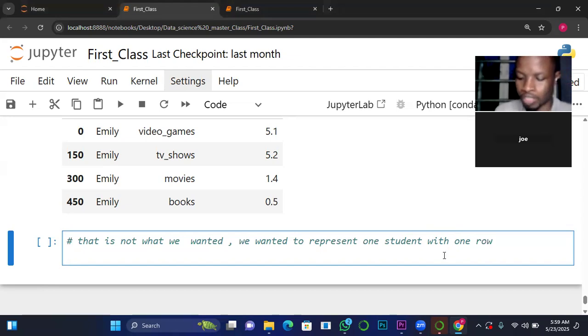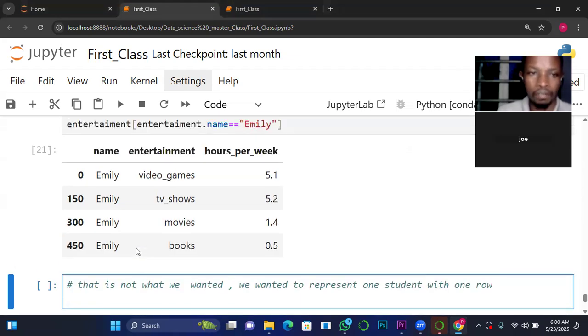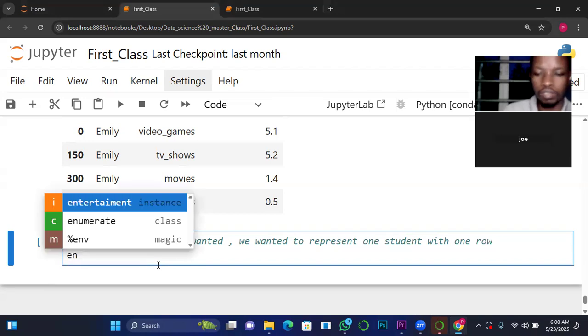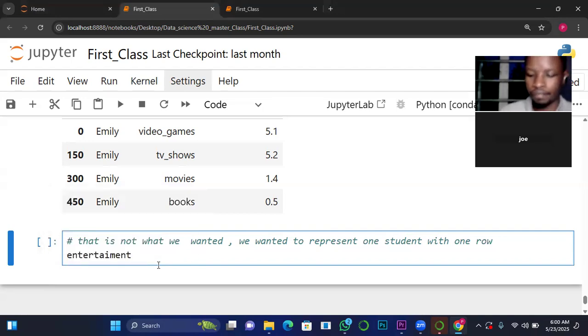Okay, for us to achieve this, we will call the data set name, which is the entertain, then we are using the method, which is the pivot, because that is the technique we are practicing right now.